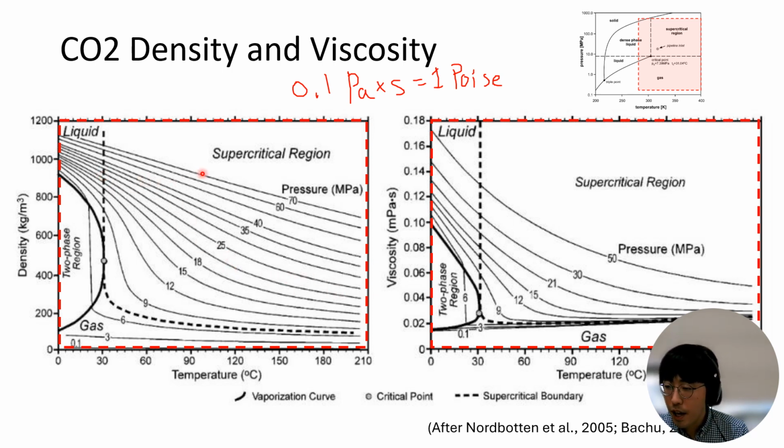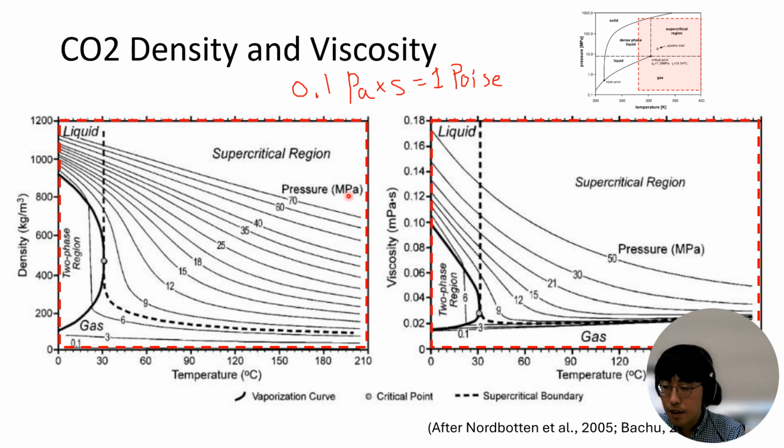The same thing happens in the viscosity as well. Of course, we have more variability in the liquid state, but it's as large as or smaller than the supercritical changes. So in the supercritical region, we have steeper slopes of the viscosity change, whereas the liquid has very small ones. And of course, in the gas state, the viscosity is negligible and pretty much constant. That's why it looks like a pretty flat shape.